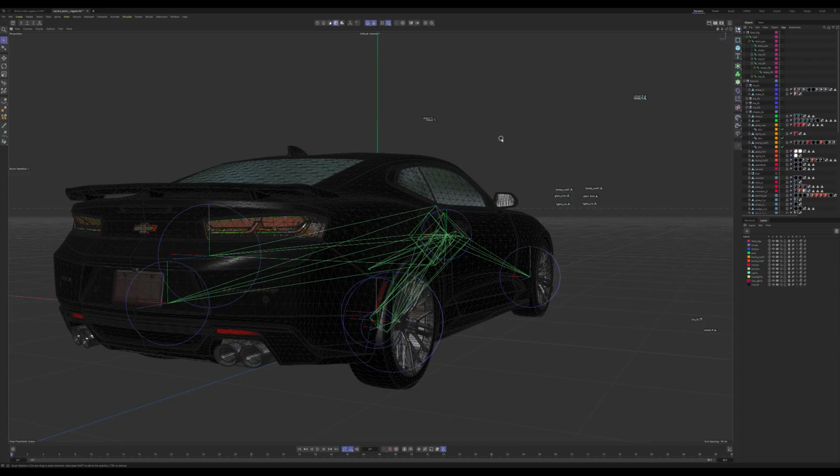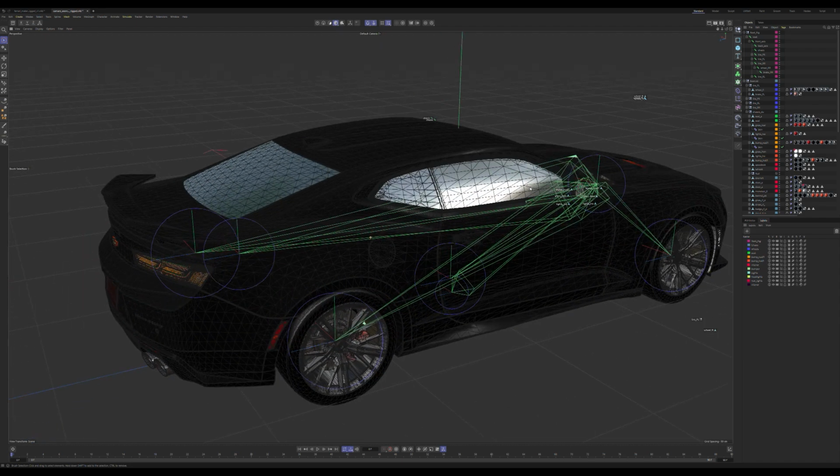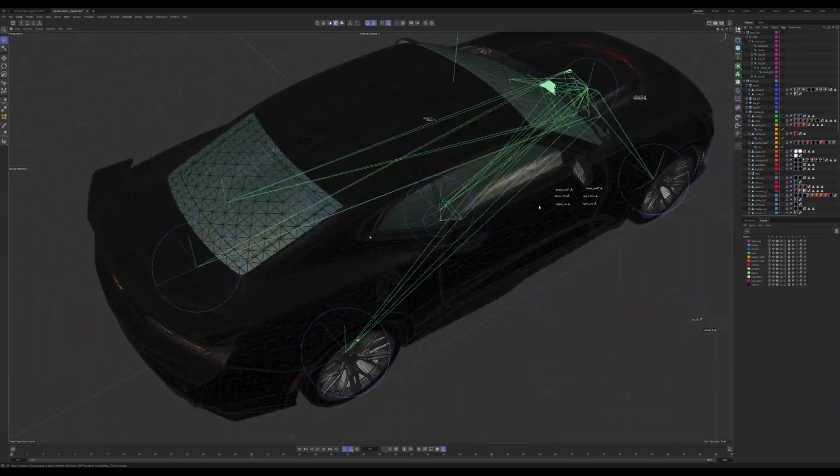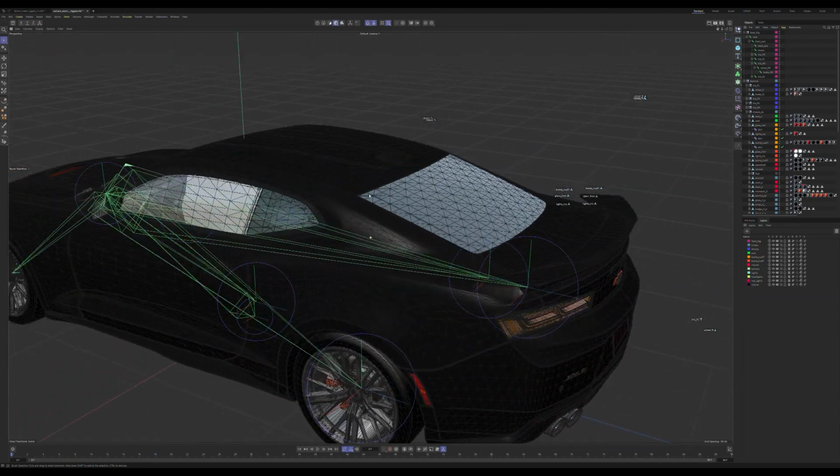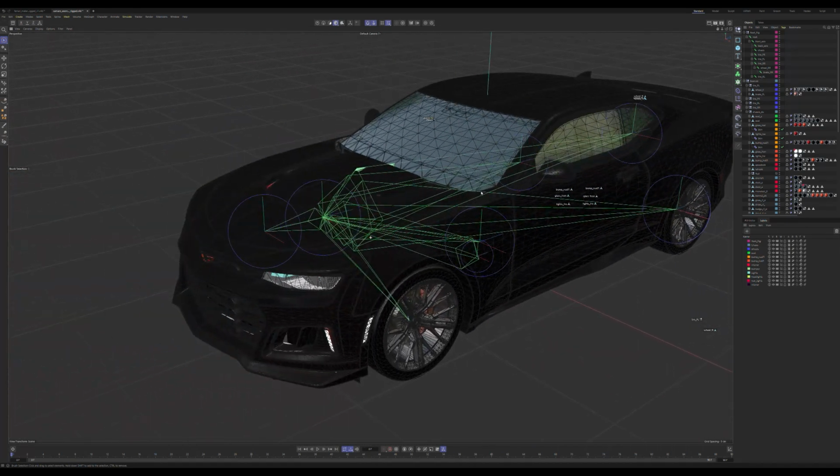Once you download your car from CGTrader and import it into your 3D application, this is what it looks like. I happen to use Cinema 4D, which is my favorite because of the integration between After Effects and Unreal. They all work and play and talk well together. So it's just my preference. But if you use Blender or 3ds Max, you pretty much have the same thing.